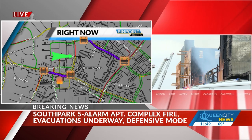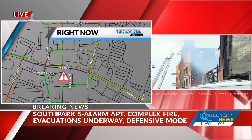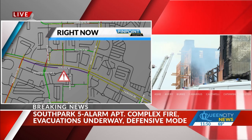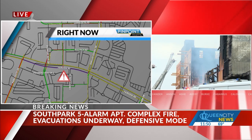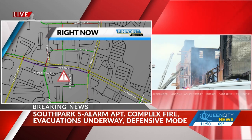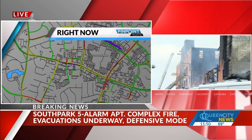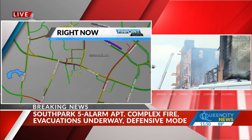As far as the other delays here, if I zoom us out a little bit, just a different view of the same map. Again, that fire is where that caution sign is. We're seeing better conditions. Again, we saw a lot of reds earlier on Barclays Down Drive, a road that CMPD has asked you to avoid. Piedmont Road Drive, an area that CMPD has asked you to avoid. Fairview Road. These roads are now seeing better conditions, which is good news because it means people are heeding the advice, the request from CMPD to avoid that area.